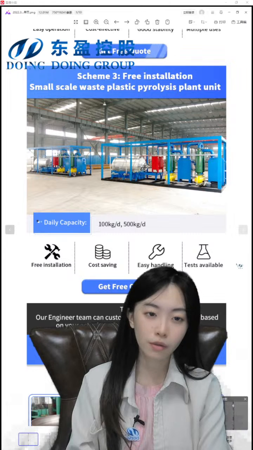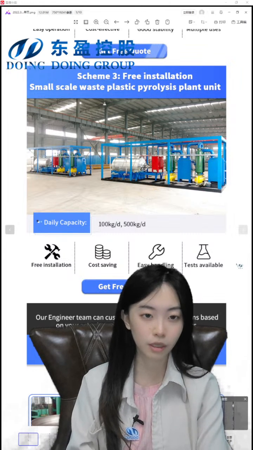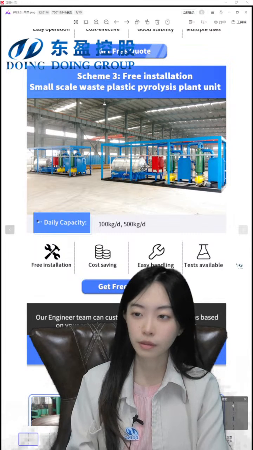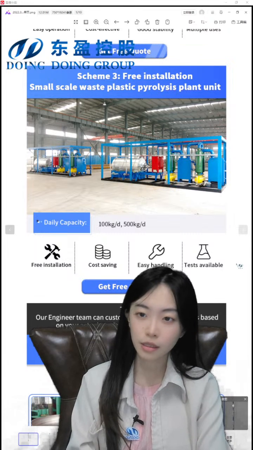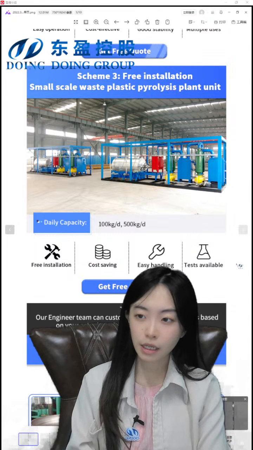Most of our customers who choose this unit don't want to make a profit, just want some data, some to write papers. These are its uses, and the advantage of it is free installation.